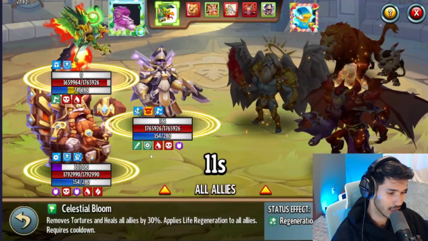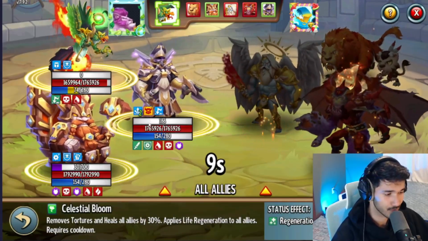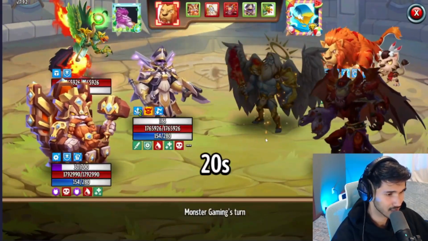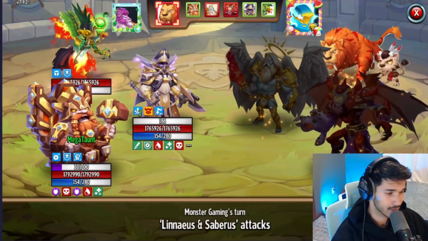This monster has that. Look at that. Removes tortures. Heals all allies by 30%. Applies life regen. So pretty good. Look at that. We got basically back to 100% with even a life regen on ourselves. And then this monster is going to get the turn.